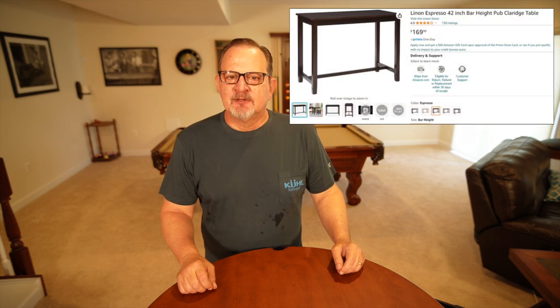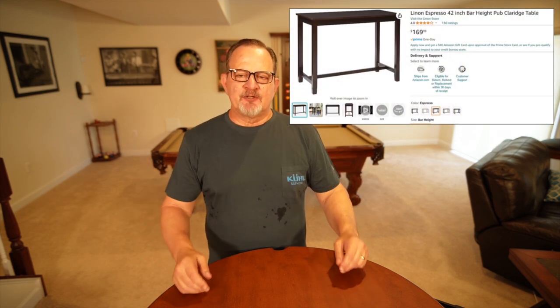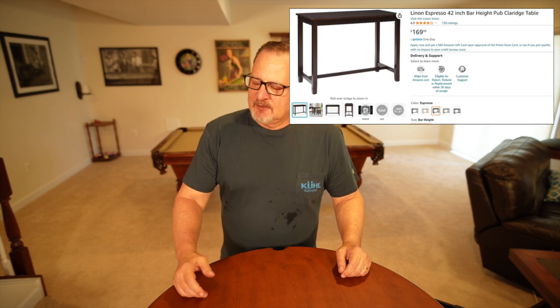All right, again, it's the LINON 42 inch bar height pub table. It's in espresso color, 47 pounds. It sure is heavy. It's a heavy 47 pounds. And you can set it up in a lot of different places.